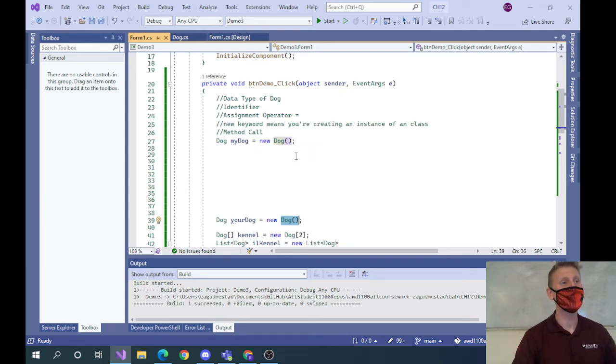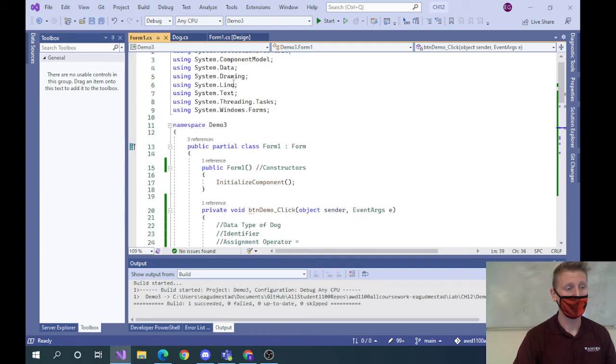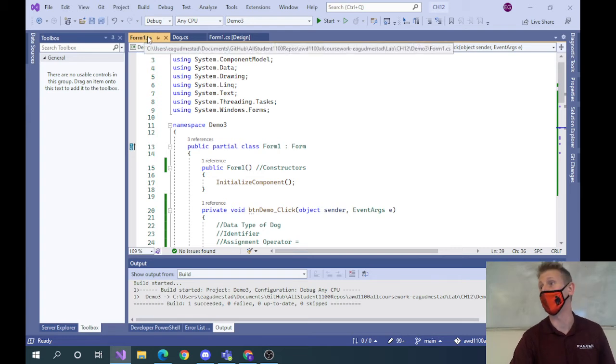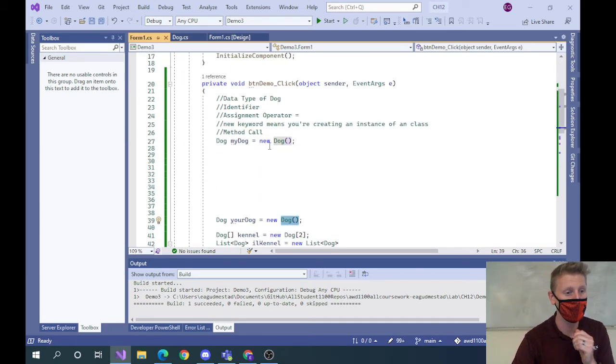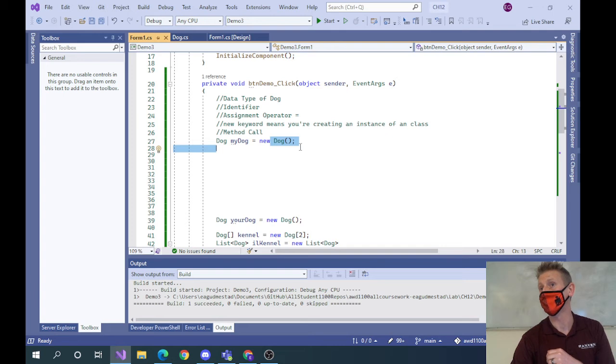So again, this is a method call, basically in the code that's associated with the form. So the class, you get this method for free. We didn't have to code it, and this method was able to be called 5 times. And so this is just part of creating an object. You just learned this syntax.